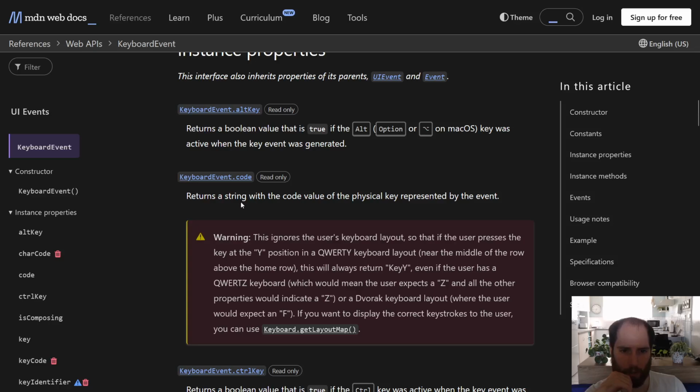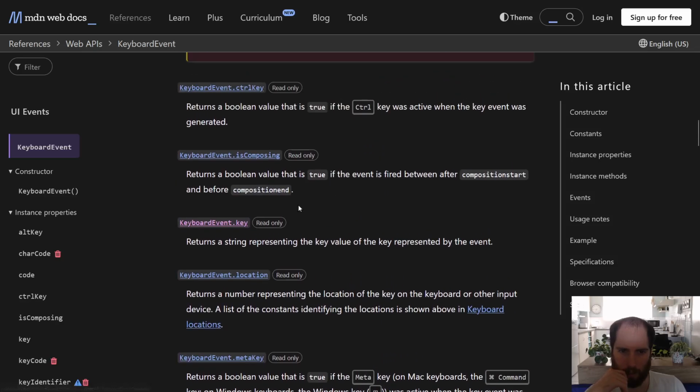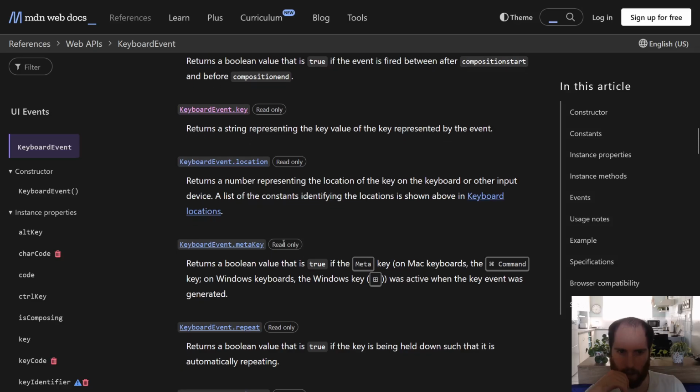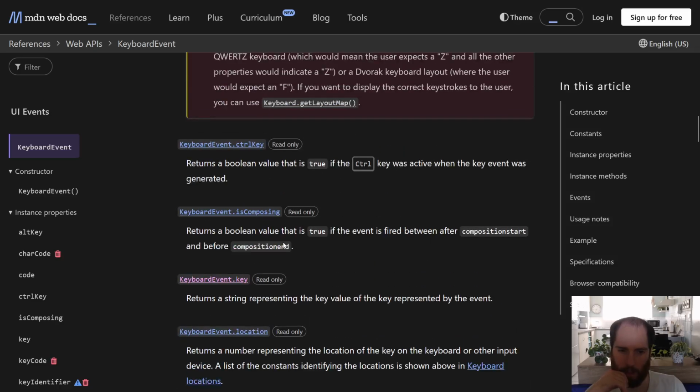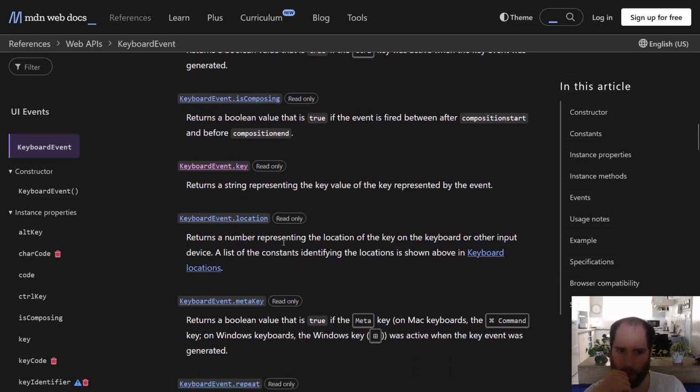Key event code returns a string, is total disaster. Returns a boolean if control is down. Okay. I'm afraid there's no integer to compare to, and we have to compare it with strings. As ridiculous as this will be. I suppose in Zig we can do it more efficiently than in JavaScript.